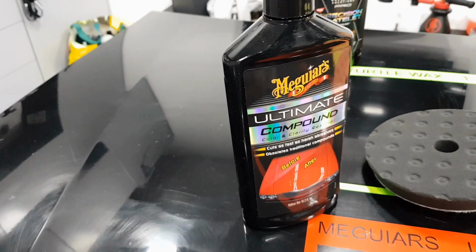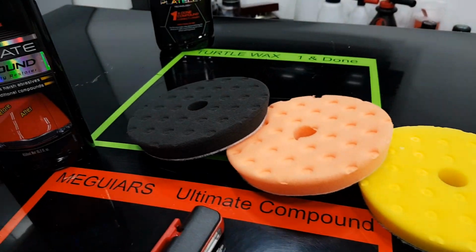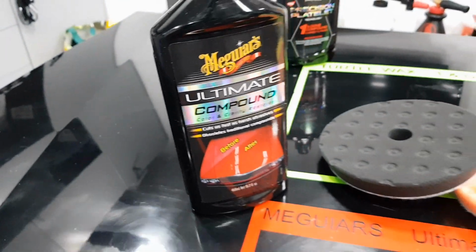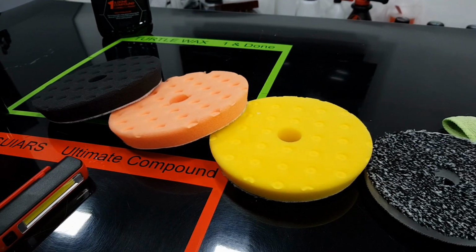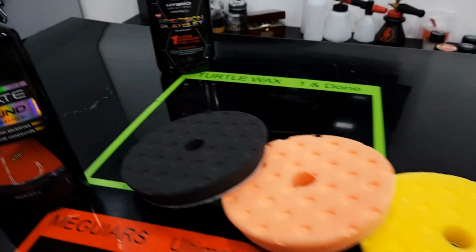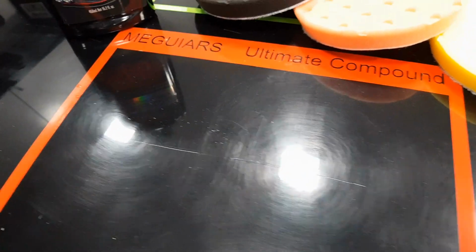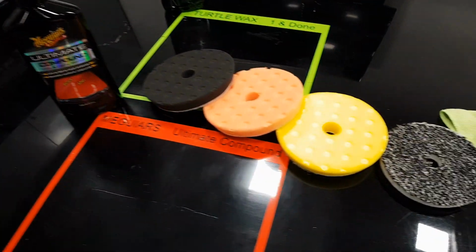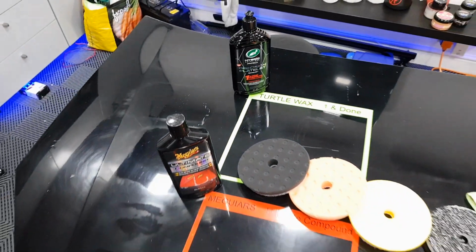Now, I'm also going to be doing the same test, and I've only got one set of these pads, and I do want to keep the same pads for fairness. So I'm going to be doing the same test with the Ultimate Compound. So what we're going to do, I don't know which one we're going to pick first. We're going to pick one of these polishes and compounds first. We're going to use them on these pads, try and take out as much of this abomination as we can. See what kind of finish we can get. We'll wash the pads out, and then we'll repeat it on the other square.